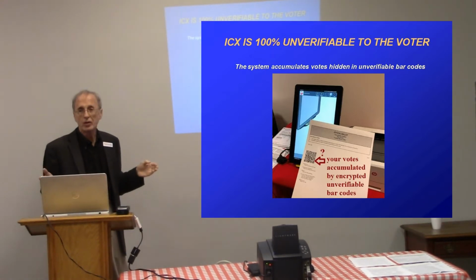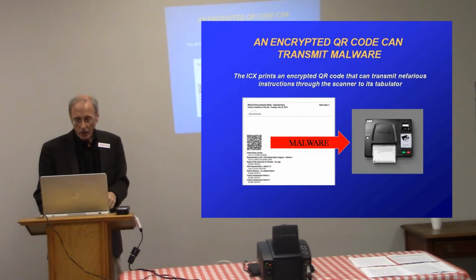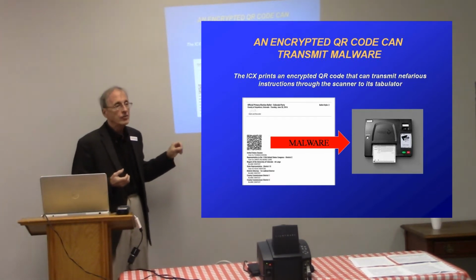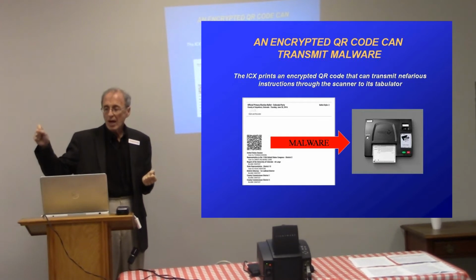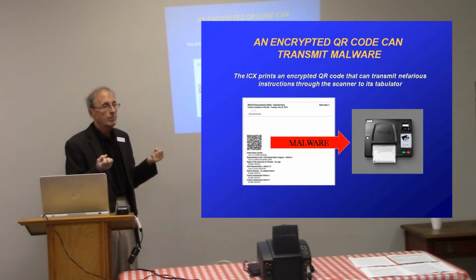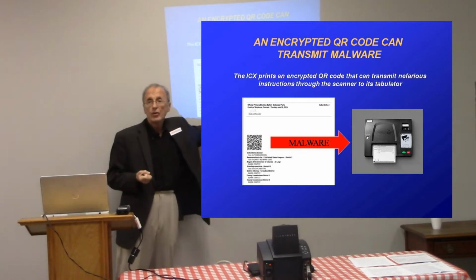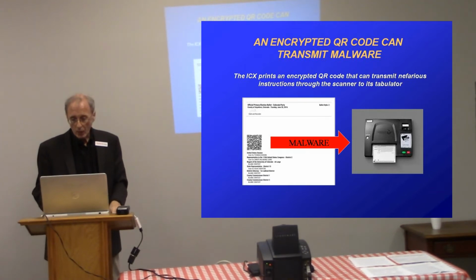There is no one in the state of Georgia that can read this. That's reason number two. Number three, not only is it a barcode, it is an encrypted QR code, which is even worse than a barcode, because an encrypted QR code can contain instructions to tell the scanners to count differently, record differently, and they can do that without detection. A QR code can pack a lot of information, so malware can be delivered right off of this QR code to the scanner, and no one would ever know. So that's reason number three.